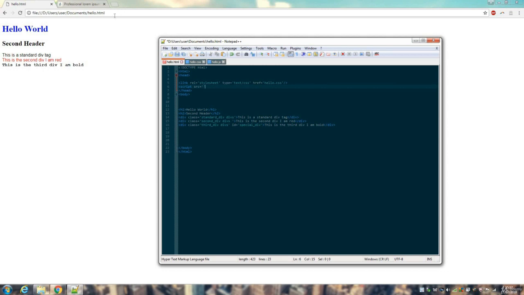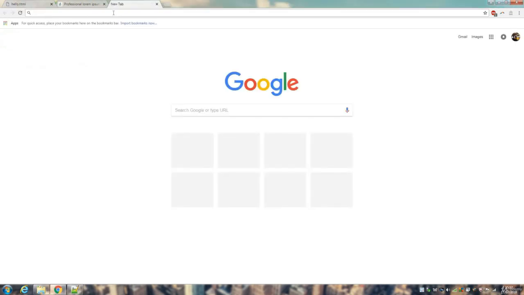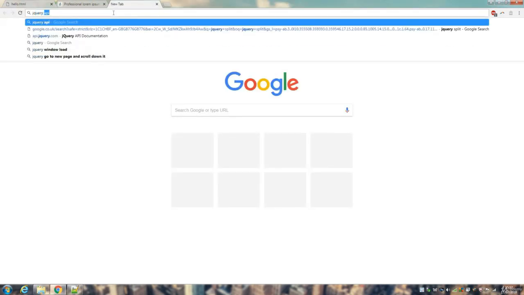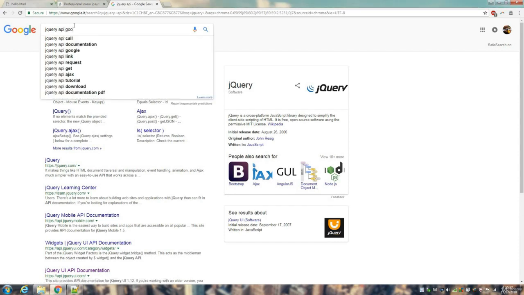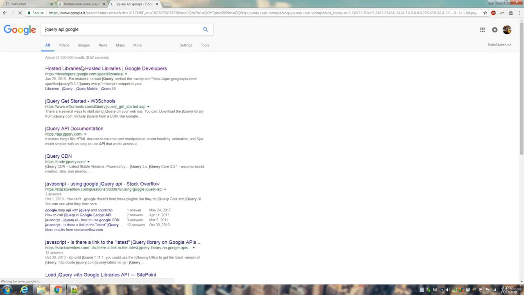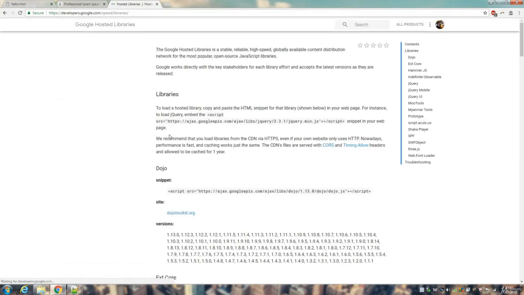So the thing that you have to do is search for the jQuery Google API. Google is very kind to host all these libraries so that developers can use them.